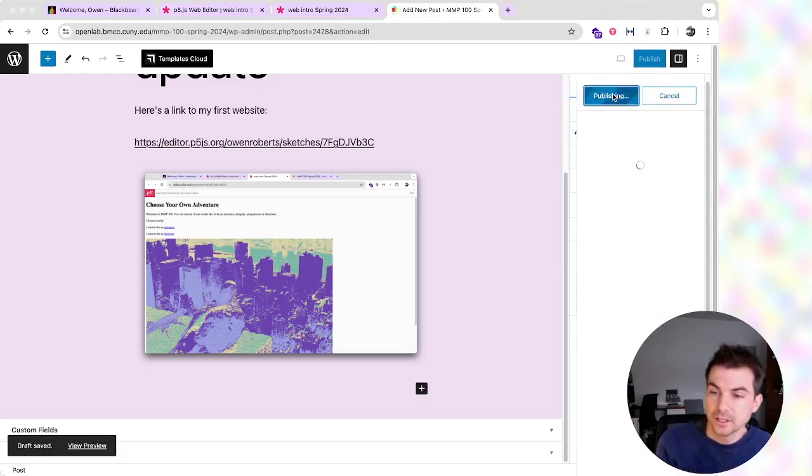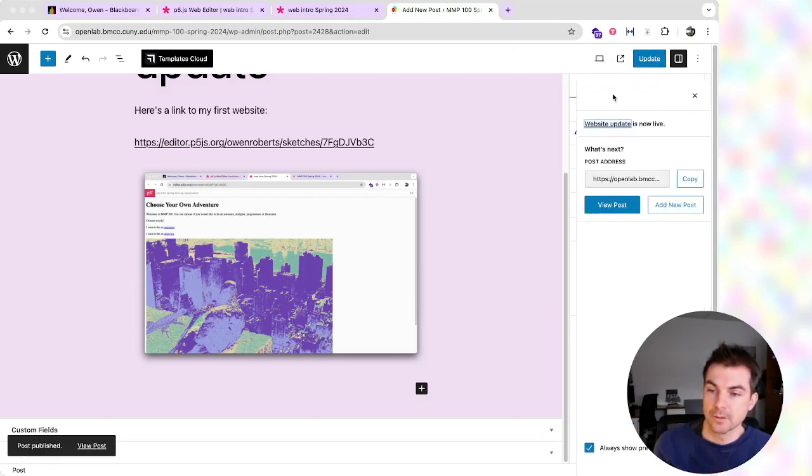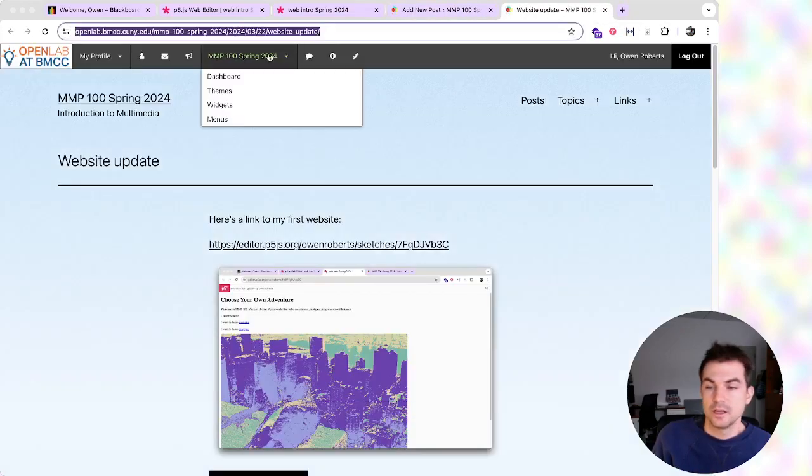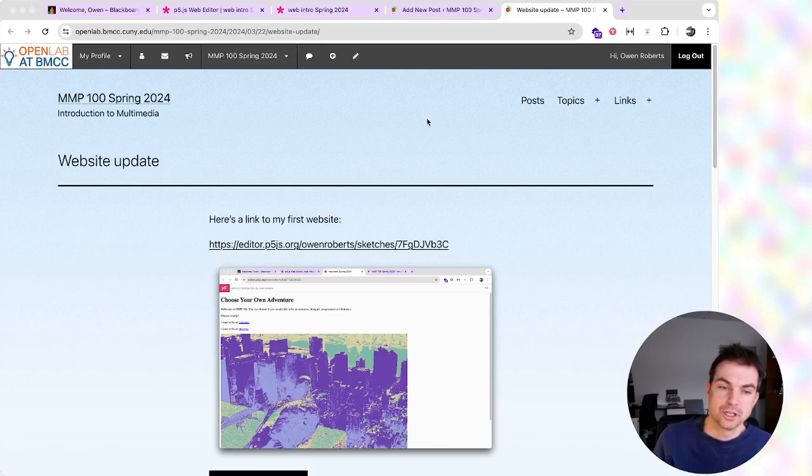And if you have the link to your project on the Open Lab, you don't need to submit it on Blackboard. You can just submit the Open Lab link, because if the link is there, then I can go to the Open Lab and go to that link. So make sure to copy the link here. Oh, wait, this is for the weekly blog post. This isn't for Blackboard, so don't worry about it. So once you post that, I'll get a notification. I'll see it, and that'll be your website update for this week.